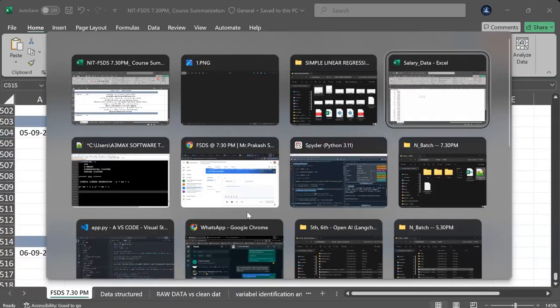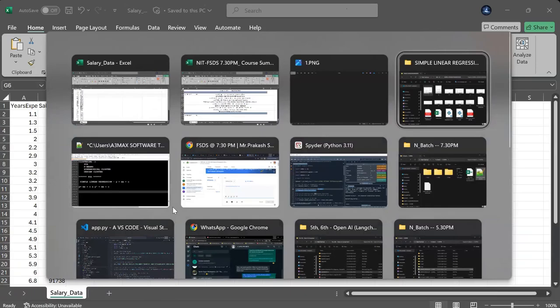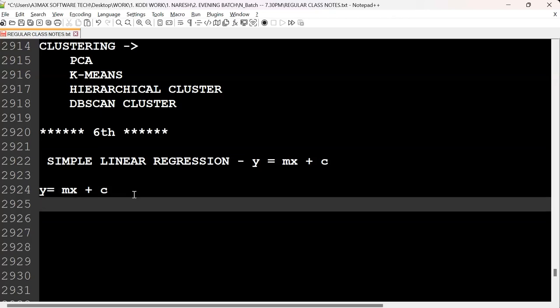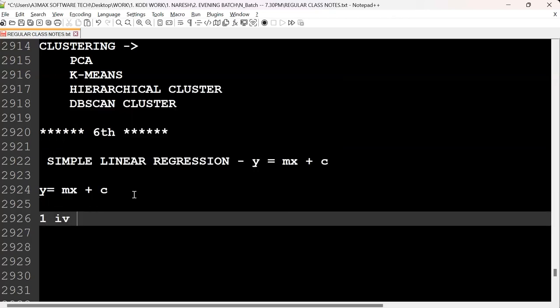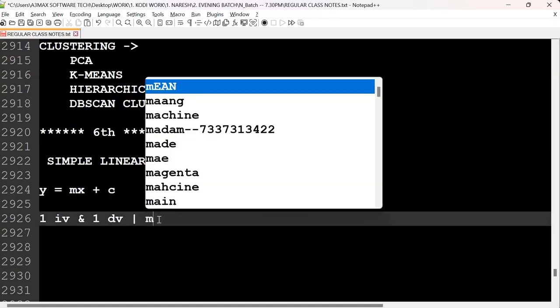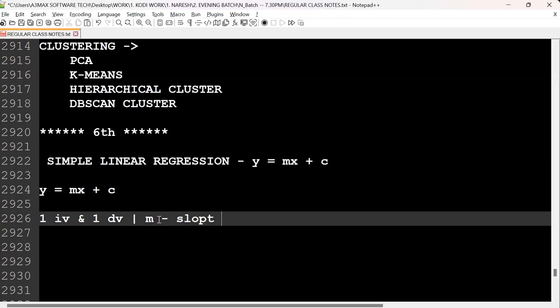In simple linear regression, how many dependent variables, how many independent variables do we have in this equation, guys? Online team, one independent variable and one dependent variable or not? Y is the dependent variable, X is the independent variable, and m is the slope, positive slope or negative slope?